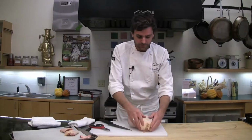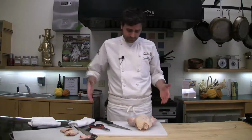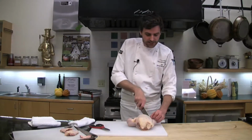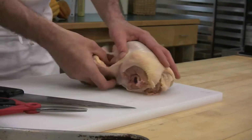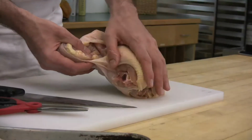Turn the chicken over. We're going to proceed at this point by taking off the drumstick and the thigh, or all the dark meat, all at one time. First thing I will do is just cut through the skin to see what's going on below. I can now clearly see, certainly if I pick it up and I pop that joint, I can see the joint that is closest to the main body or the carcass of the chicken.